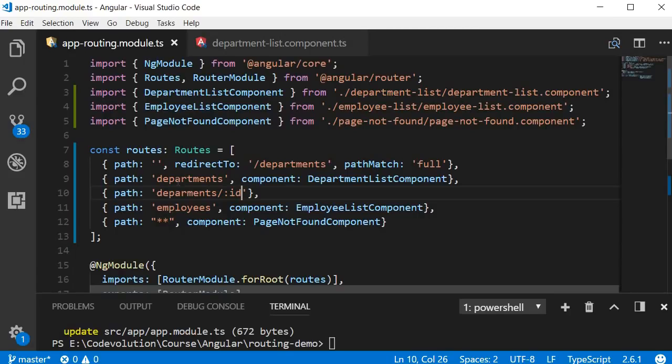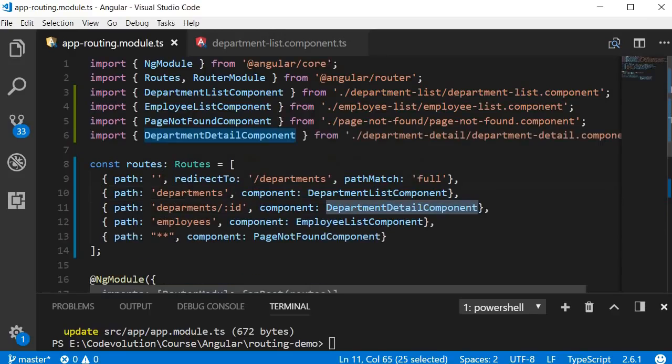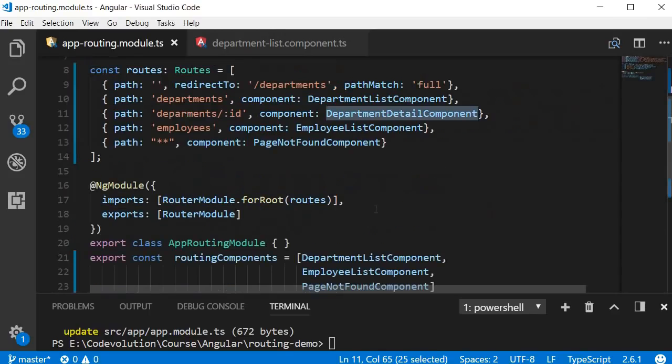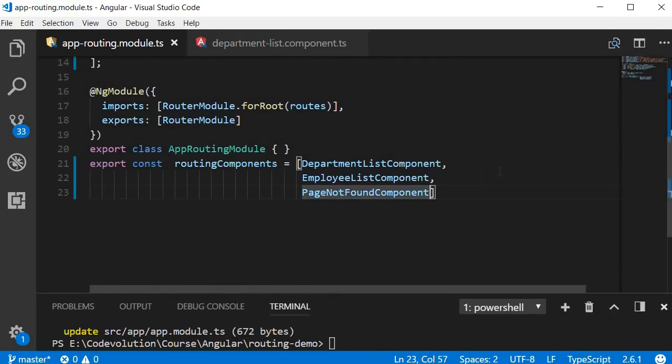Since we are passing the ID of the department, I've named it :id. And the component is going to be the department detail component. Make sure to import it and add it to the routing components list. Alright, so that is our first step.